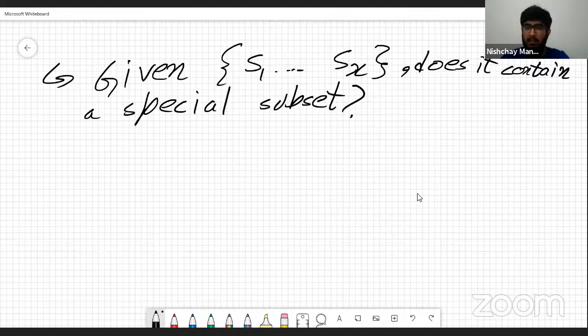If we can find this out, then we can just binary search on the x property, and then we can find out which is the lowest x that we are talking about. In case you forgot what a special subset is, it's just a subset which we can reorder to make a balanced bracket sequence.